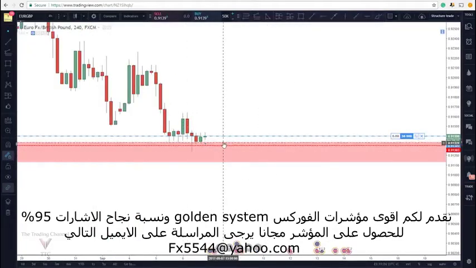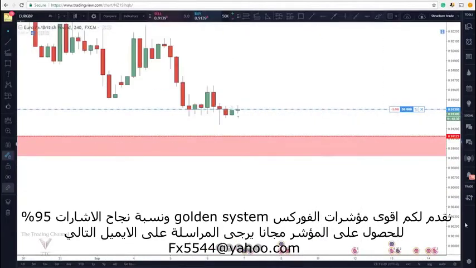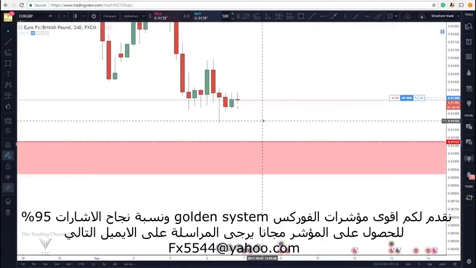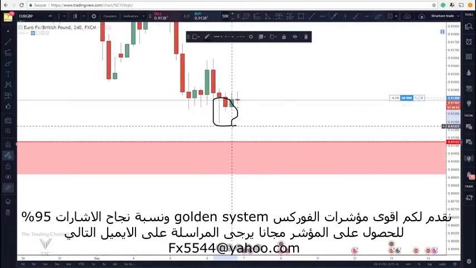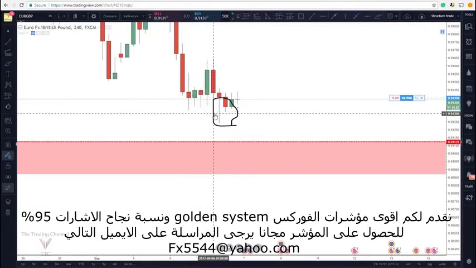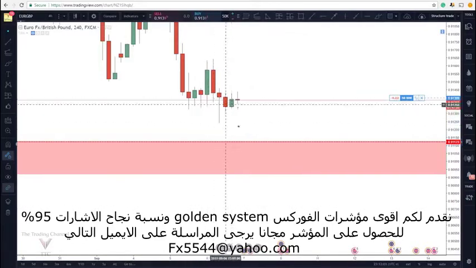And here, as you can see, if I move our box and horizontal line out of the way, we had a really nice, and also I'm going to change this, we had a really nice candle wick in this area. I'll just go ahead and circle it for you guys, and that's definitely a condition you can use. You can wait until you get a long candle wick on a higher time frame before you start looking for your double bottom opportunities. That's showing me that there's buying pressure in this area.